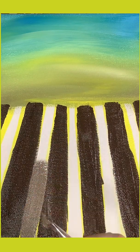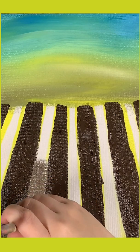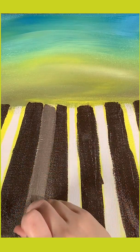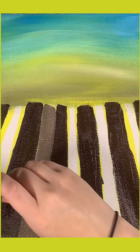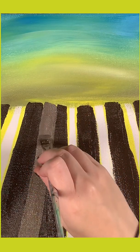Jumping into our next step, we are taking the lighter of our two browns, and we're just going to fill in the rows that we skipped over the last go round. Again, not worrying too much about keeping things straight. If it's messy, then that kind of even makes it more realistic, but you can keep it nice and straight if you'd like to.